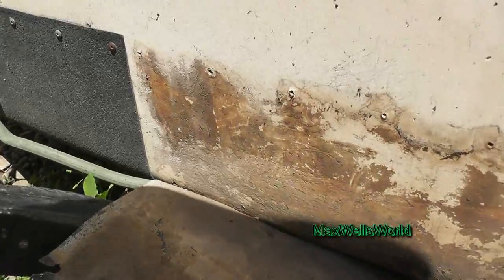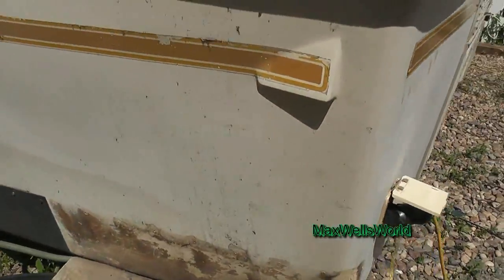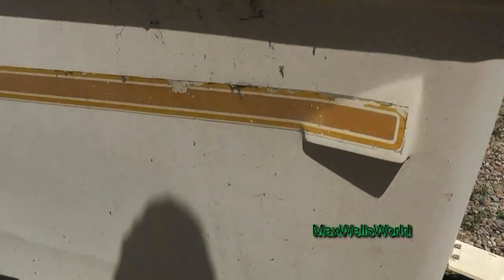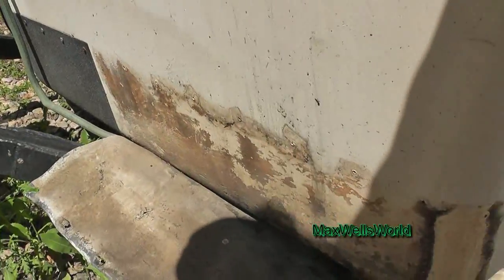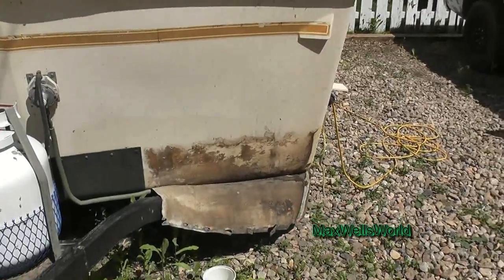Okay, so upon further inspection here we see some rock damage and some stress cracking, and looks like some sandblasting from gravel over the years as you can kind of see by the front of this trailer. When you're pulling it with your truck, any gravel basically hits the trailer and it kind of looks like it's sandblasting it through. Of course there's another row of screws on the bottom side, but I just wanted to open that up and see if there were any gaping holes or where someone had hit something and just covered it up with that piece of rubber. It looks okay other than the rubber being a bit torn and weathered.